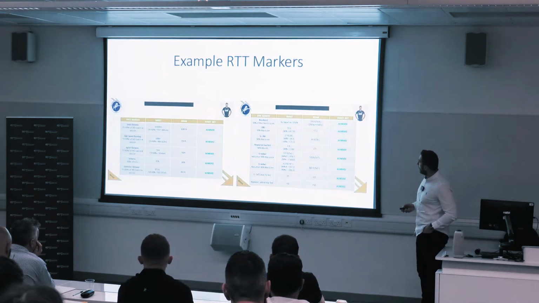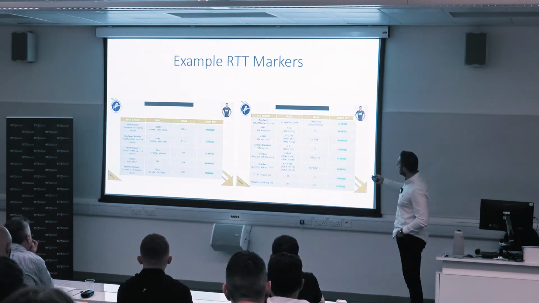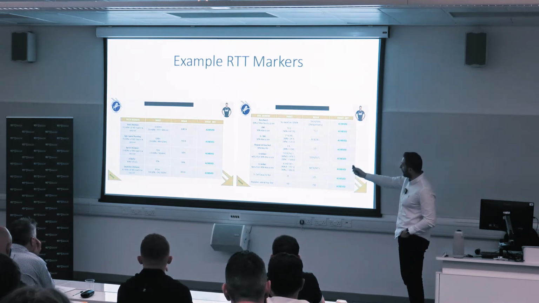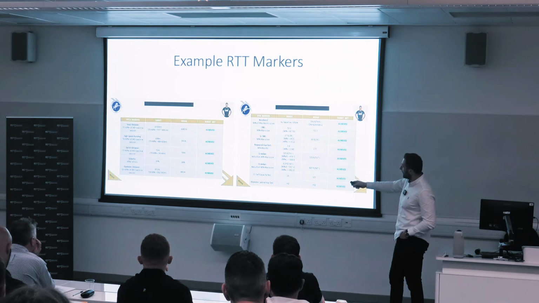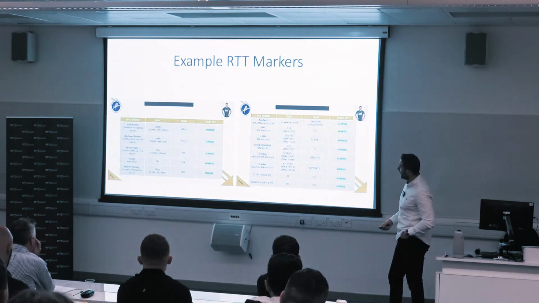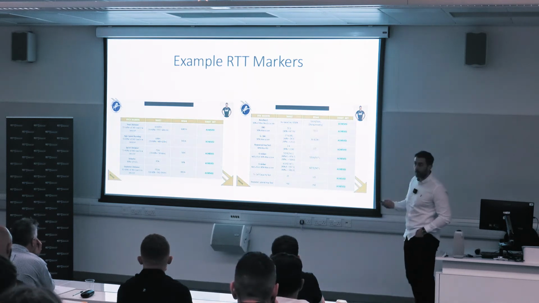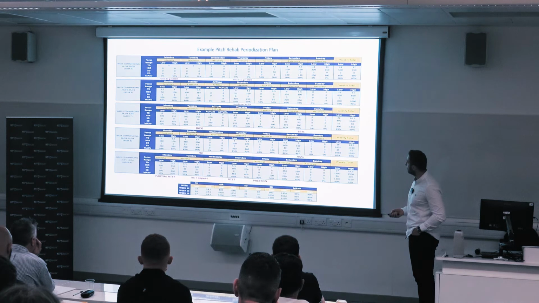So this is a little example of some of the markers that we use. We've got some of our gym-based markers here on the right that we look at in relation to the pitch loads here. We've got total distance, high speed running, sprint distance, velocities and explosive distance, what the target was in the rehab, and then almost like a little tick box for when the player achieves those markers. With this player, we got to a point where he'd hit all his gym-based markers that we wanted to achieve, hit all his pitch-based markers, so we were in a position to sign him off and put him back into training, where we feel that he was physically able to cope.